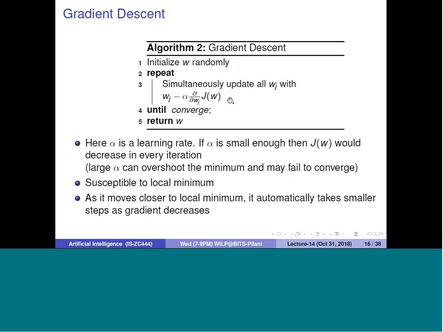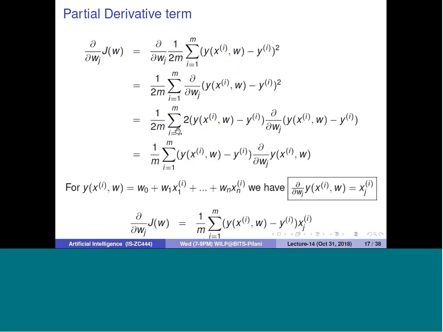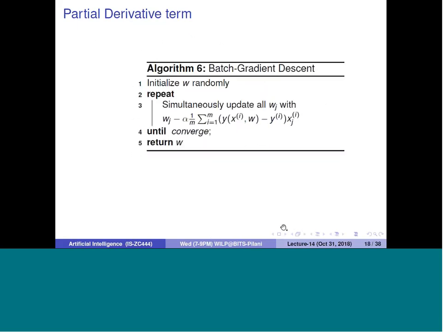All right. So we have seen this formula, where you can apply calculus to get the simplification. For all the items you find the summation of the difference, multiply it with that particular attribute value, and take the summation. So for every attribute, you multiply with the attribute value the difference across all the data items, divide by 1 upon m, multiply by the small parameter alpha, and modify the weights by this formula: wj minus this.